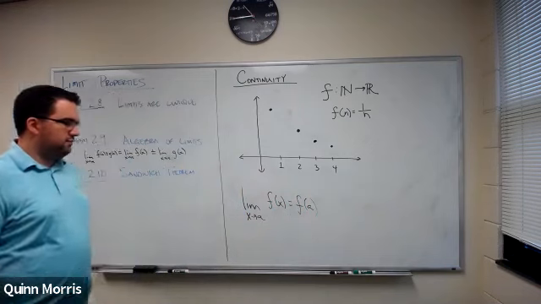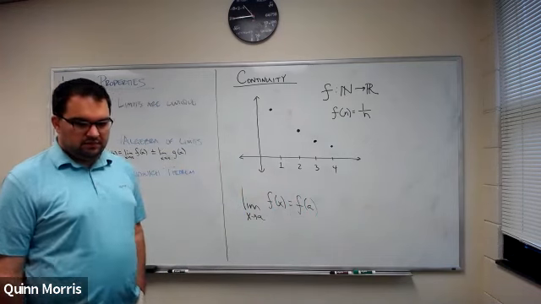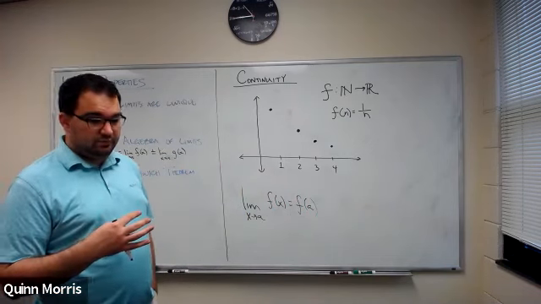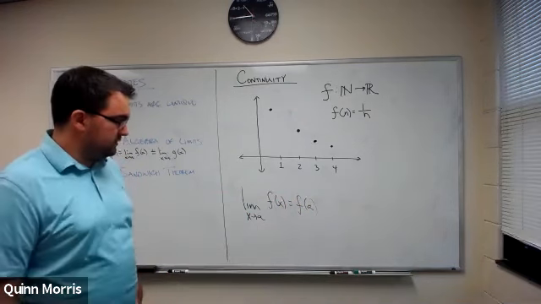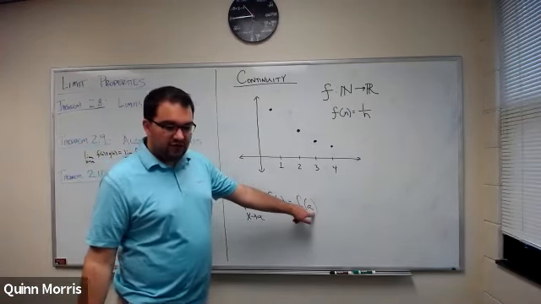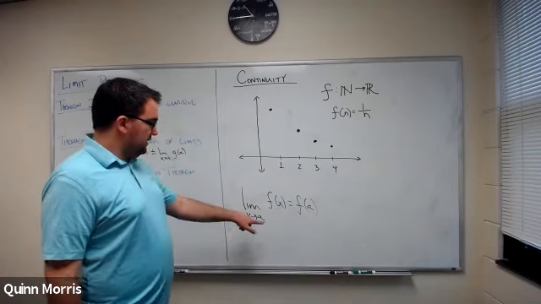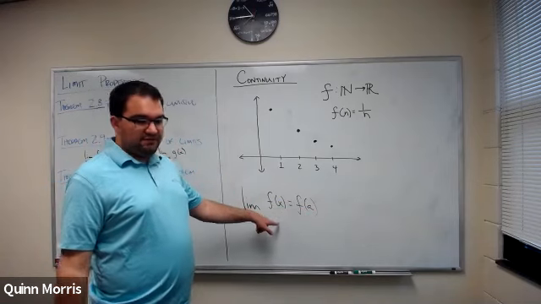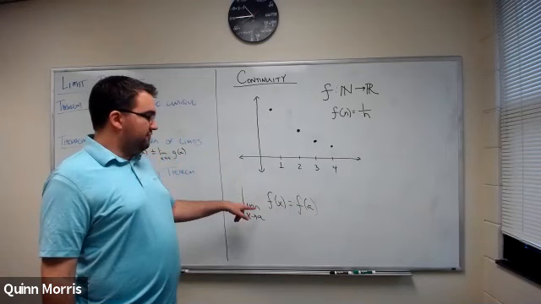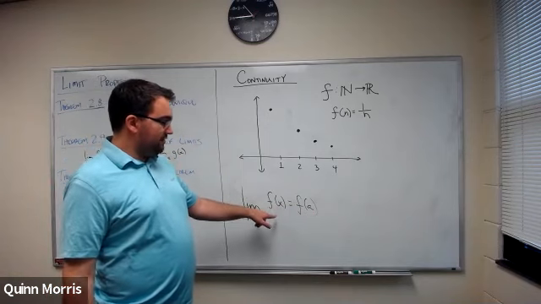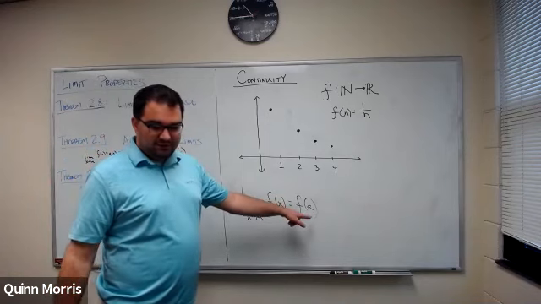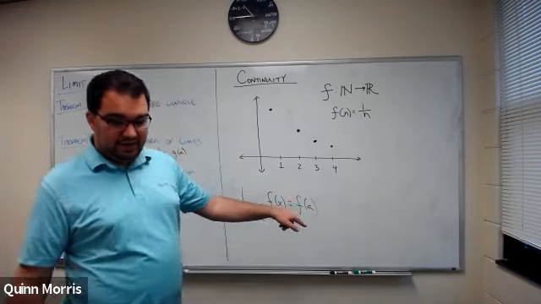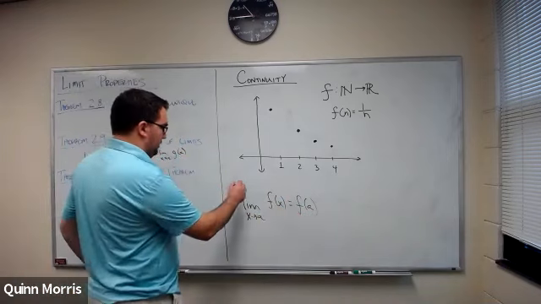And as we've discussed before, this is already a little overloaded, particularly in the sense that this is really saying three things. It's saying that the function is defined at the value a. It's saying that the limit as x approaches a of f of x exists. And then finally, it's saying that the value of that limit is equal to the value of f evaluated at a. So this is our old definition.